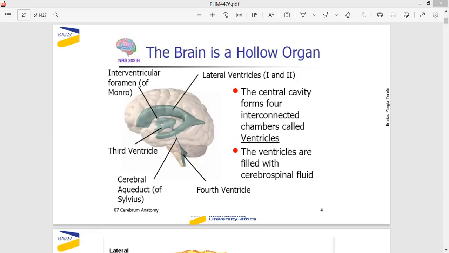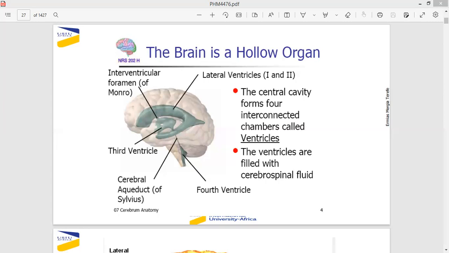I don't know how it's formed, but I know it has 4 chambers that are connected to ventricles, and the ventricles are filled with the fluid. The CSF is inside the ventricles. The 4 ventricles, which are interconnected, provide the canal whereby the CSF will flow. Yeah, that's true. Anyone who can help out with how it is formed?